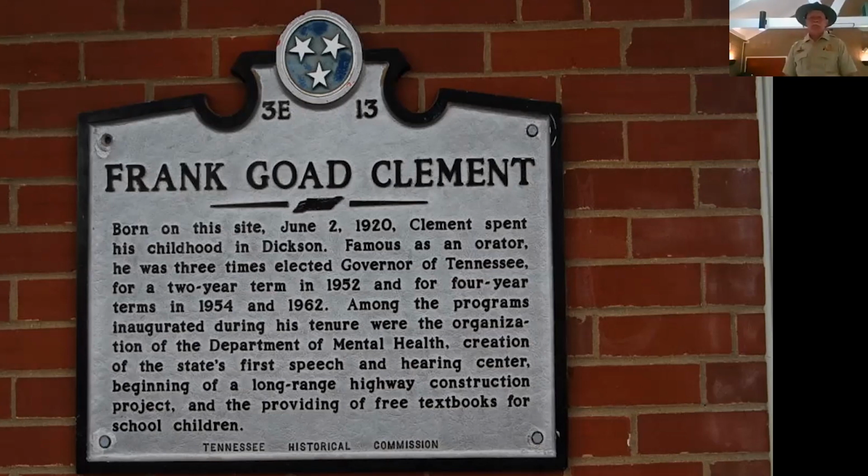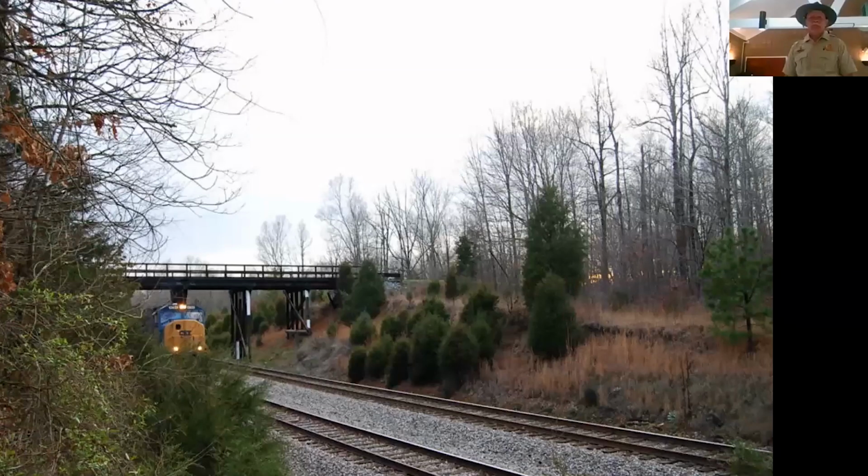Montgomery Bell also has a connection to the railroad. We have one of those side-by-side tracks on the backside of the park, and that railroad predates the park by several years. As a matter of fact, it dates back all the way to the Civil War. The track there was laid from Kingston Springs in Nashville all the way down to Johnsonville, which was a supply depot for the Union Army during the Civil War. The railroad is a very historic part of the park as well.